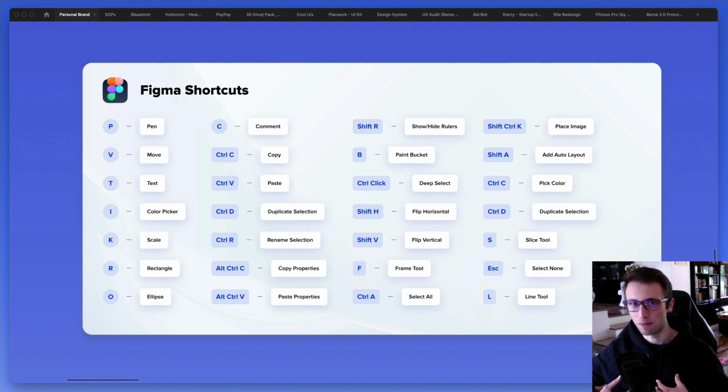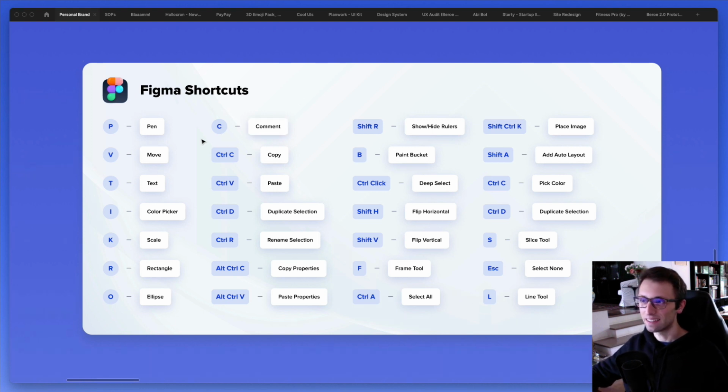In fact, I remember whenever I switched from one design software to another, one of the biggest struggles was actually relearning the keyboard shortcuts, because it seems like a small thing, it seems like an obvious thing, but once you master it, it becomes second nature and you just move way easier in the design tool. So without further ado, let's jump right into Figma, and I'm going to show you some of the top keyboard shortcuts which I use almost on a daily basis.